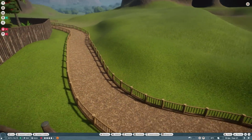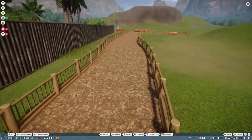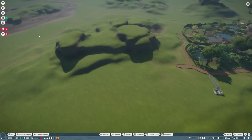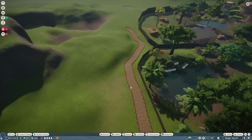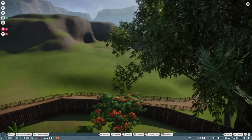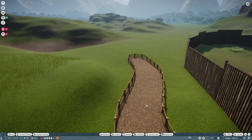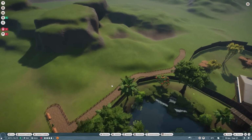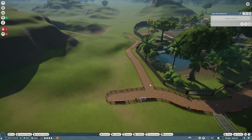Okay, I think that's pretty good. That's pretty flat now. It is a bit of an incline and a decline the other way, but it's going to be an optional route anyway because we are going to come all the way around this way, which is much flatter generally, as you can see. But I do want this to be somewhat accessible because if they want to see the bears, this is going to be a great little area for them to do that. And I don't think it's fair that some people will be able to see them and some people won't based on accessibility reasons. So I don't see why we wouldn't design that into the habitat. Because you do have to think about these things in real life, and we should for our zoos.